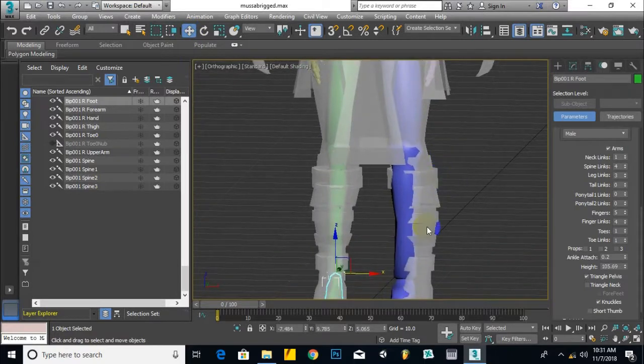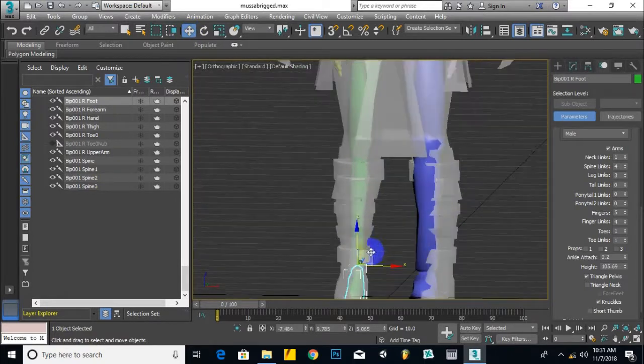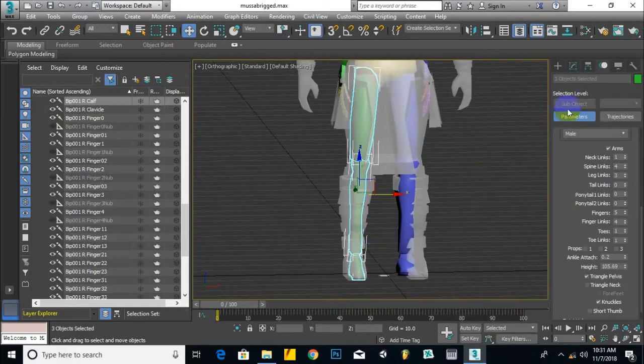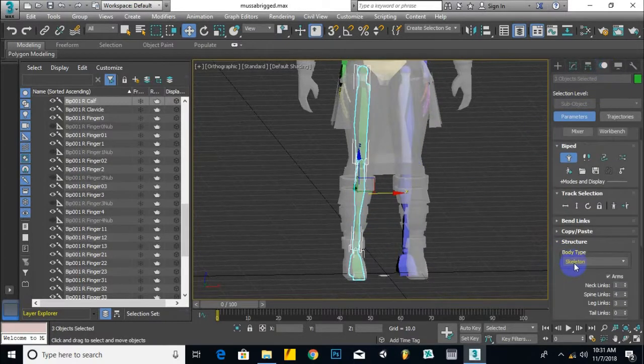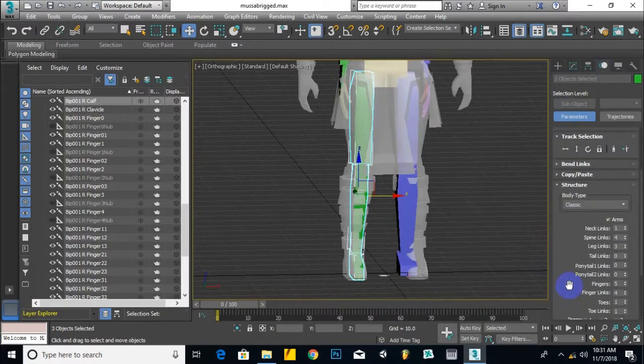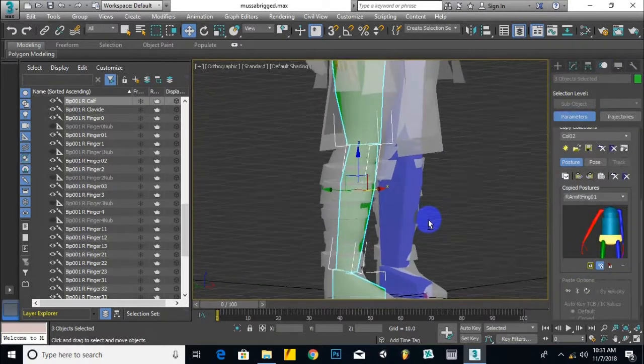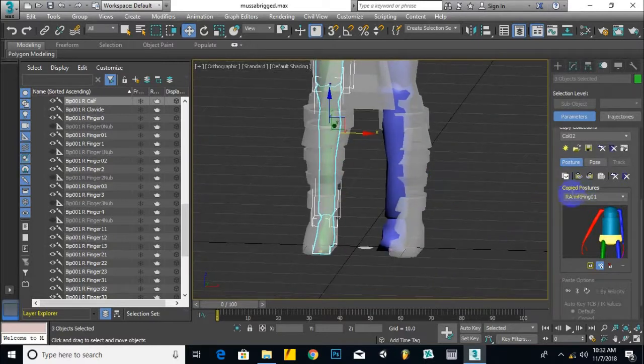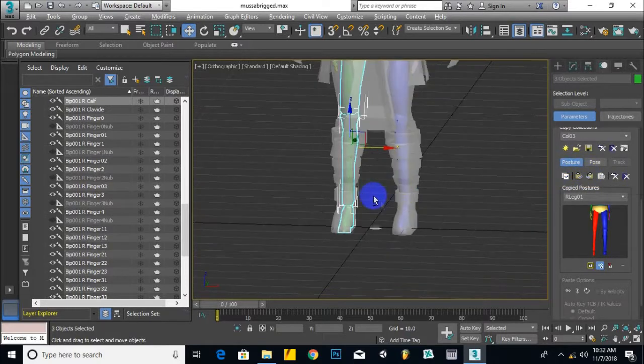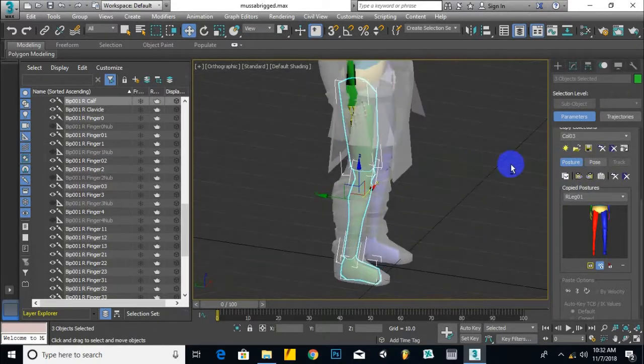So now I will show you the technique of copy pasting. We'll select these 3 bones and go to the motion tab, and then go to the copy paste section, and here we will create one collection for these 3 bones. So let's click on this collection. After that we will click on this copy posture button, and then click on this paste posture opposite. So now you can see we have legs ready to be rigged.